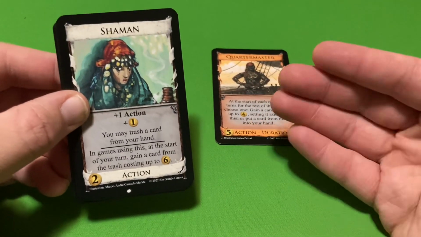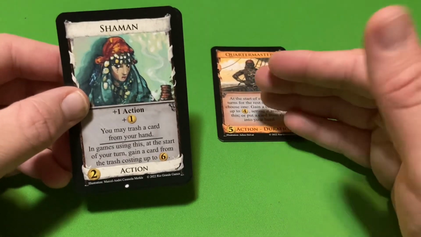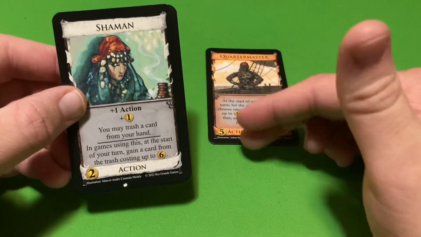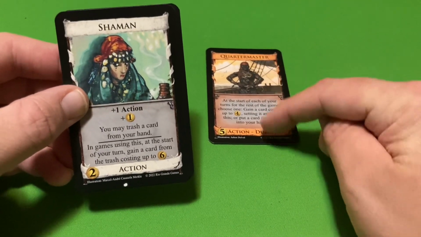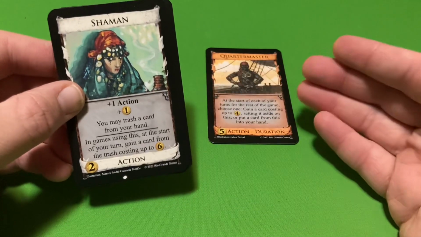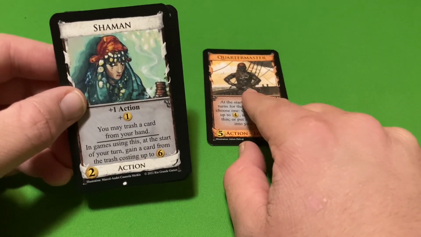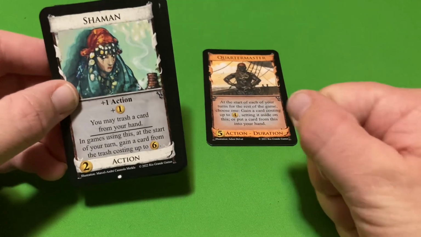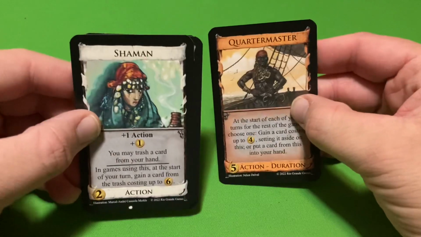Oh, it's so awesome. Think of all the possibilities. Sometimes I'll get a whole bunch of cards, maybe two or three, and I'll have them on the Quartermaster. So when a certain turn comes around and I've got all these action cards and there's a Village sitting on my Quartermaster, I put that Village into my hand, and now I'll be able to play all my cards thanks to my Quartermaster.